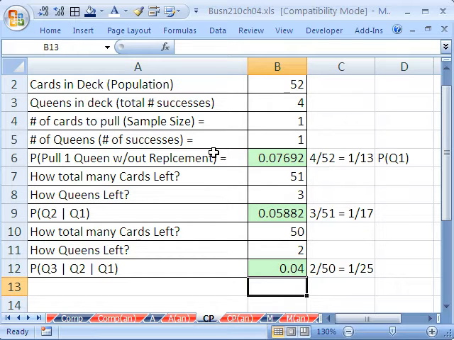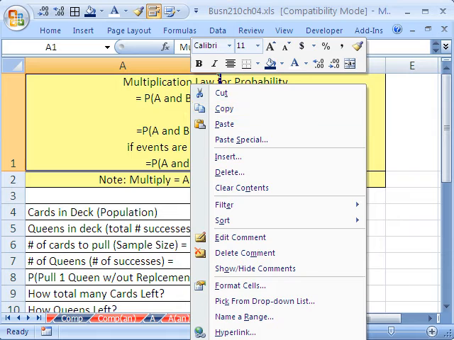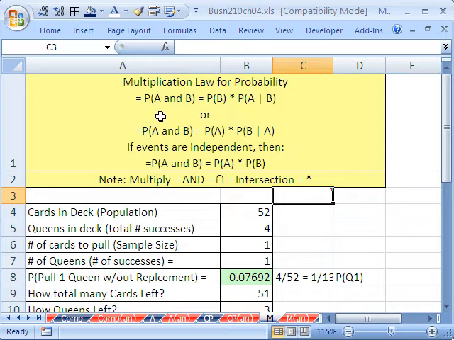Now, what about going back to the beginning, right? And you're saying, what's the probability of pulling 3 straight? Well, now, we'll go over to the sheet called m for multiplying. We know our rule for multiplying is, and that keeps popping up. Well, there's a rule for independence, right? The occurrence of one event does not affect the occurrence of the other event. And our rule for independence, of course, is probability of B equals probability of B given A, because A had no effect on B. Here's our multiplying rule. And remember, multiplying is the and, the intersection, that little piece, that little overlap. So A and B equals probability of B times probability of A given that B has occurred. Or we could go this other route and say probability of A times B given that A has occurred. Of course, if they're independent, then you just multiply probability of A times B.